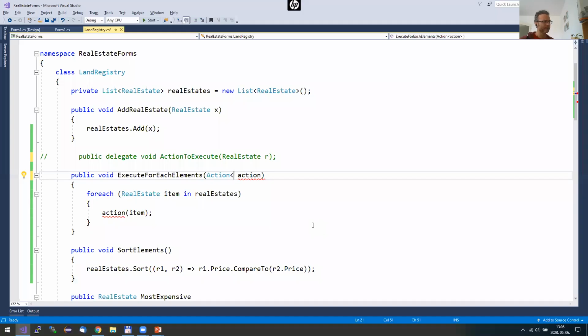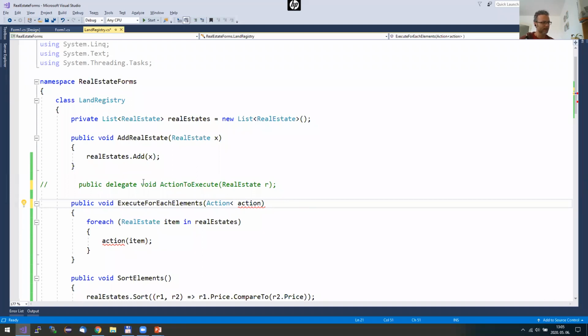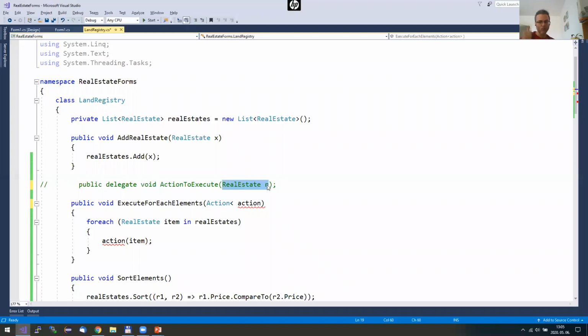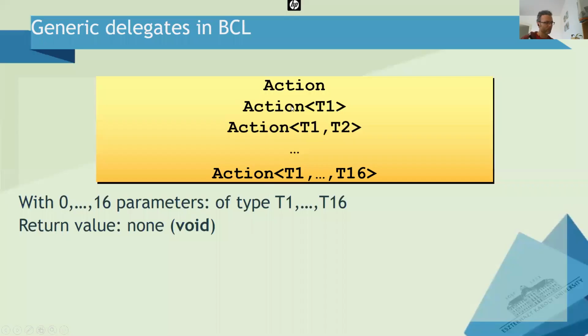Actually, this is what I need here. I really need to represent a delegate which returns nothing, void, and receives one parameter. One parameter. Okay, so what to use? Which action delegate to use here? The one with one type parameter.